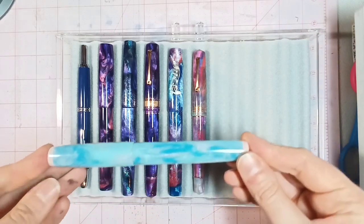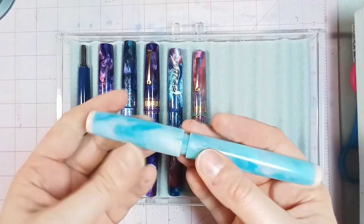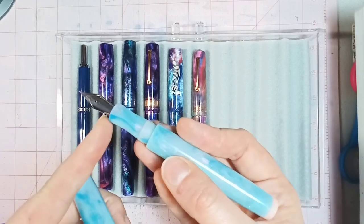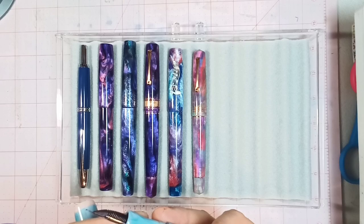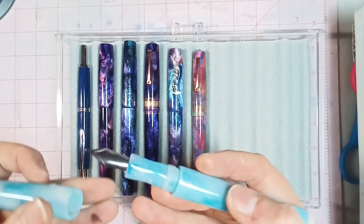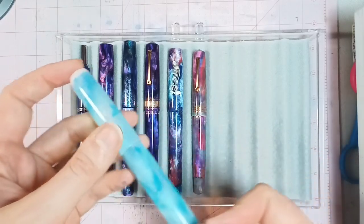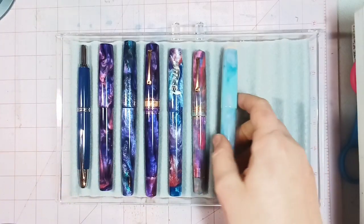This is a tiny Riot blank with strawberry whip accents. Someone had this custom made — you can go back on River City's Instagram and see when it was completed. They sold it and I picked it up. I purchased this nib from someone on Reddit — it's a Ryan Crusack branded architect, ground to an architect by Mike Masayama. It's a beautiful architect and I like to keep a pink ink in here to match the accents. The bodies are all adorable and a lot of them have names.